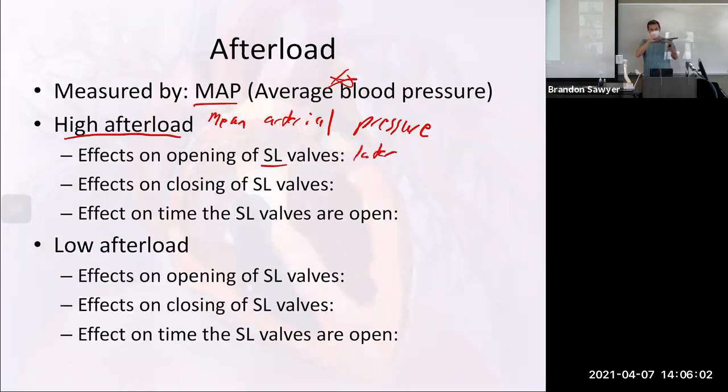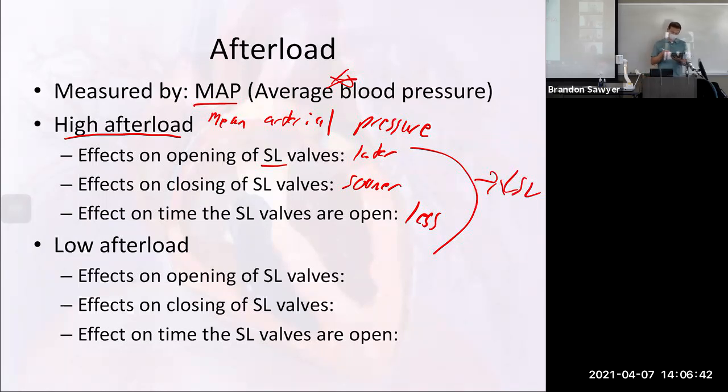Okay, and then as the ventricles are starting to relax, the pressure that the ventricles are creating is dropping, right? But if that aortic pressure is higher, that means they're going to close sooner. All right, so the overall effect on the time that the semilunar valves are open, in this case with higher afterload, is going to be less, right? So you put all that together, and that decreases stroke volume, right? It's got to decrease stroke volume because we've got the valves opening later, closing sooner, being open for a lesser amount of time. So that means we just have less time to eject blood from the heart.